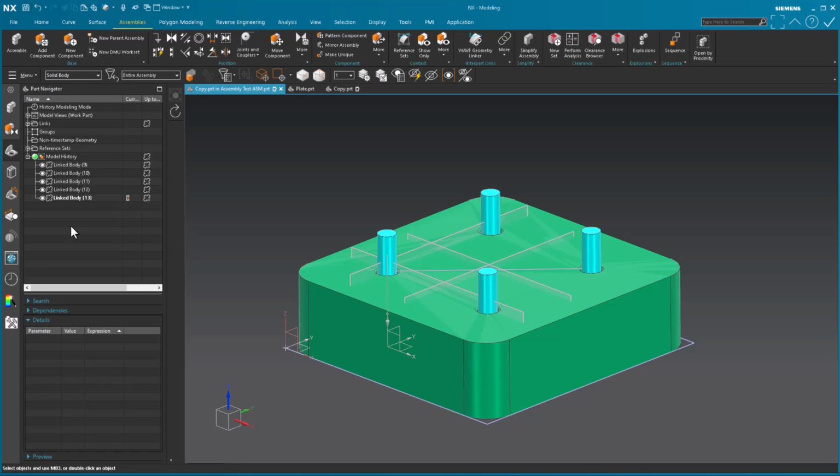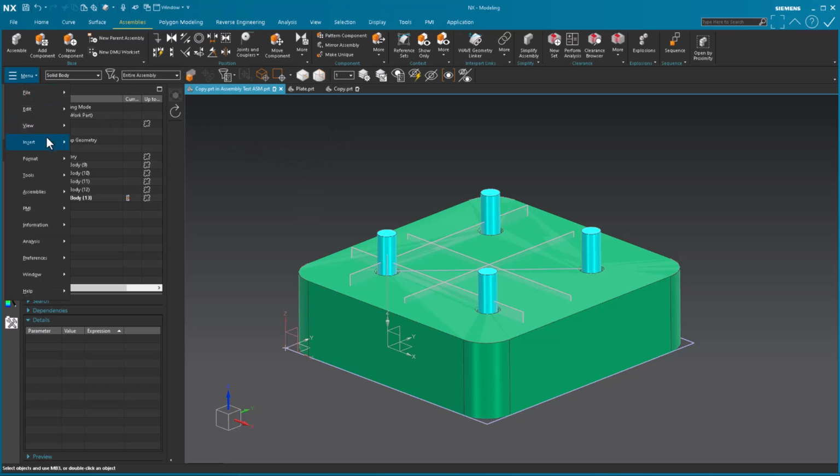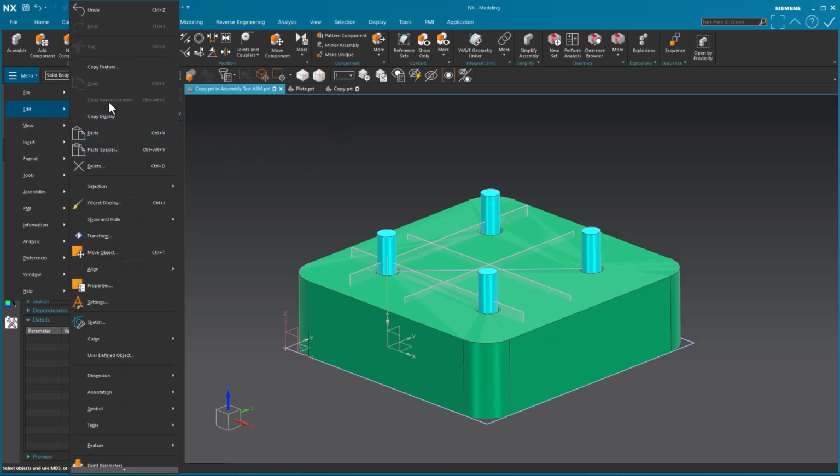Who knows? But as far as being able to copy non-associatively and then paste, it's a great first step. And as I said, I'm very, very happy it's there. This is something that I know that I will use going forward. It's just kind of remembering it. But it's in there, the copy non-associative. Again, Control-Alt-C.